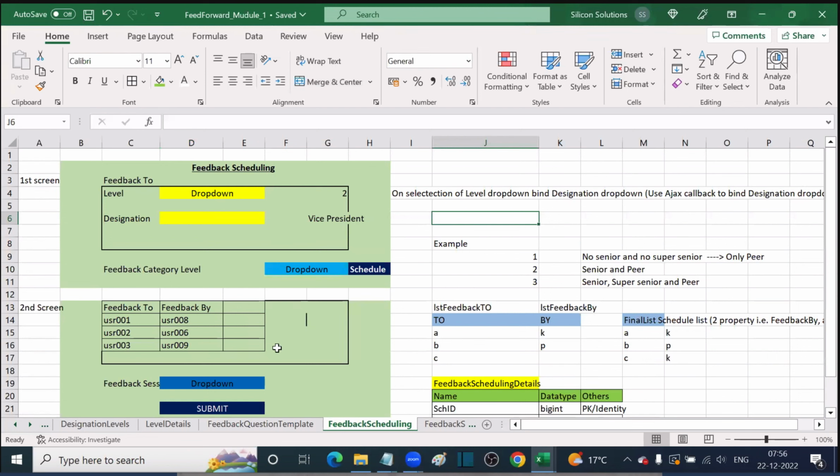Yeah, Latika, you are asking something. Sir, in that feedback category level, in that drop down, that senior level, super senior level, peer level, that will come, right? Yeah. So for that, again, we have to create another table for that feedback category level.